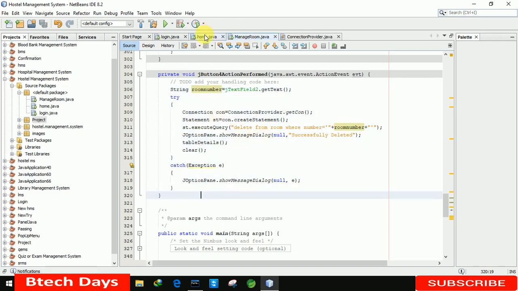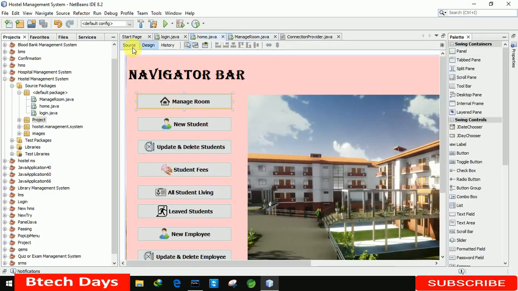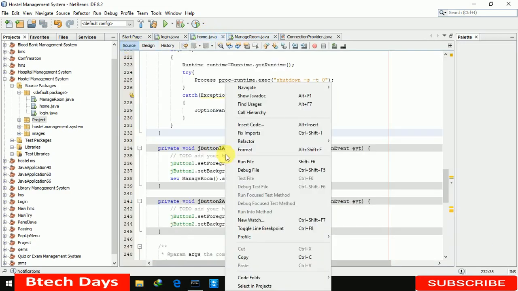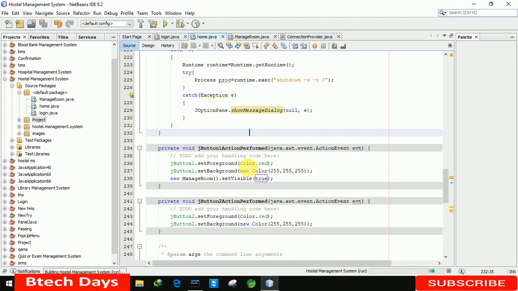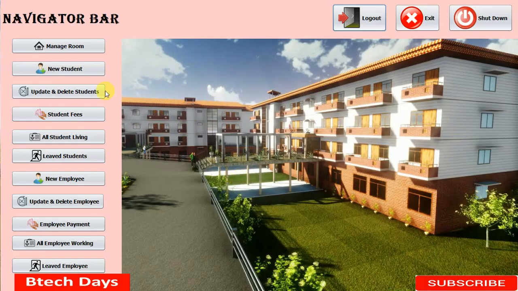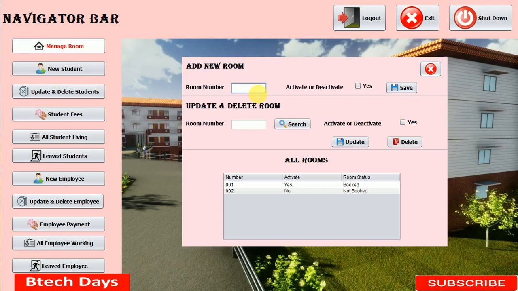So let me execute this, or you can say all the part of manage room is also completed. So let me run and let me show you. Okay, let me go for the manage room, and let me try to search for room number 003 first, which does not exist. You can see a pop-up message, room number does not exist. Now let me go for the search. Okay, we are not able to write.